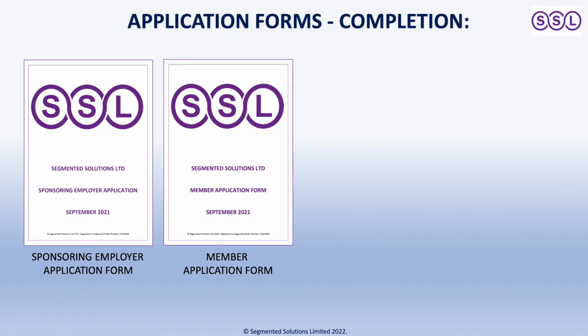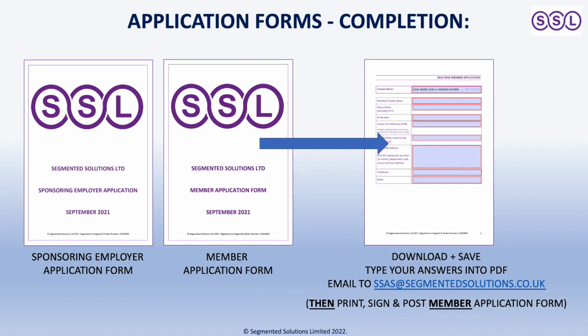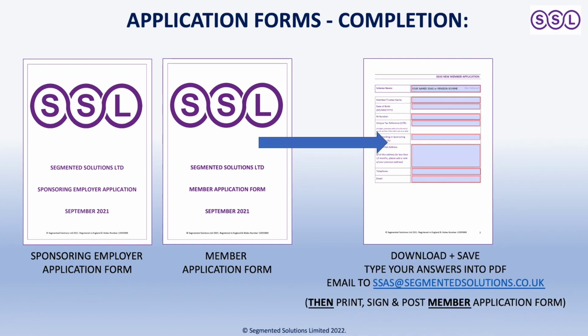Okay, so let's just quickly jump into more detail for the forms themselves. First things first, these are PDFs that you can type your answers into, and the preferred route is that you download and save the files, you open them and type all the answers in. That way we're not going to mistake any handwriting or make any errors. And it's important that you email over the digital version, so don't type in it and then print it and then scan it and send it to us. We need you to type and send over what we call the live PDF.